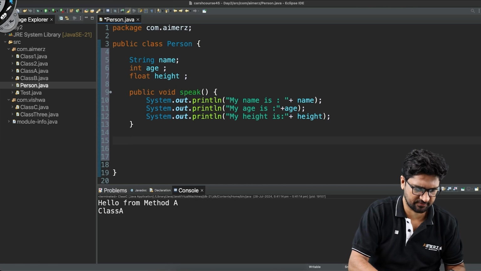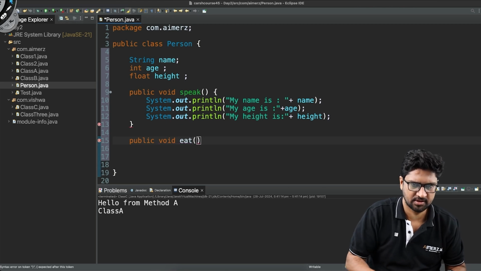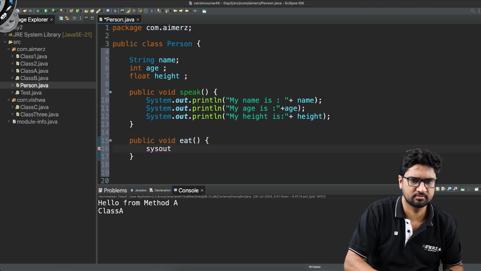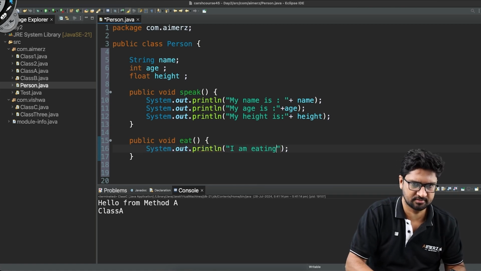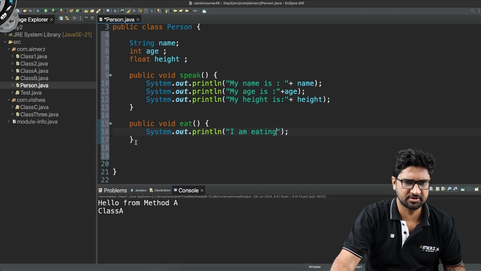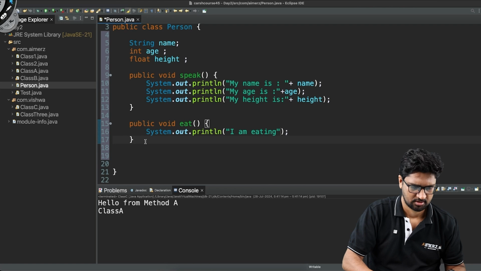Similarly, I can have other methods, for example, public void eat, and say System.out.println "I am eating". I can also have another method, public void, copy paste this and put it here.